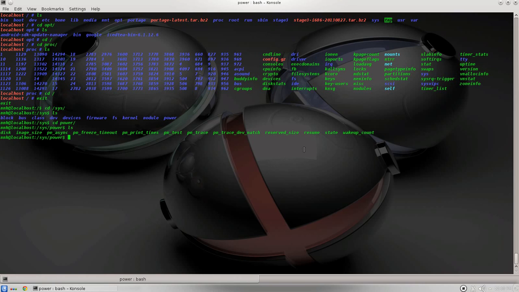Here you can see, let me list down the, so these are the power PM test. These are the information about your devices. And here you can see multiple folders like firmware, kernel, module, etc. So this firmware contains the firmware needed for your devices, and modules in order to detect your devices.